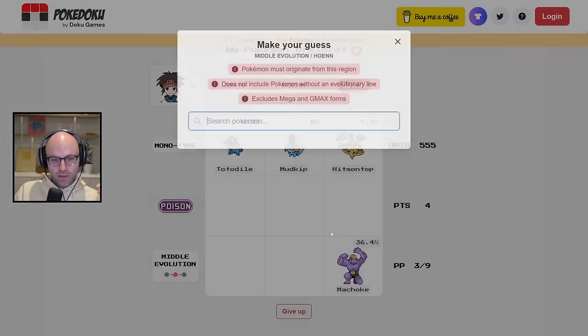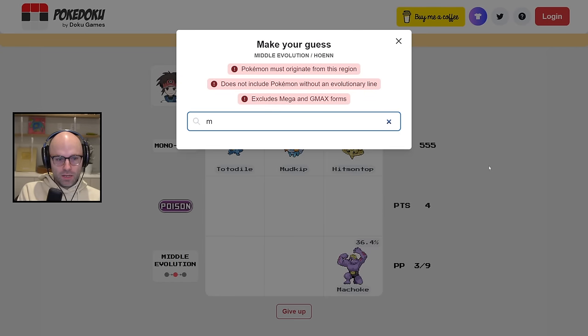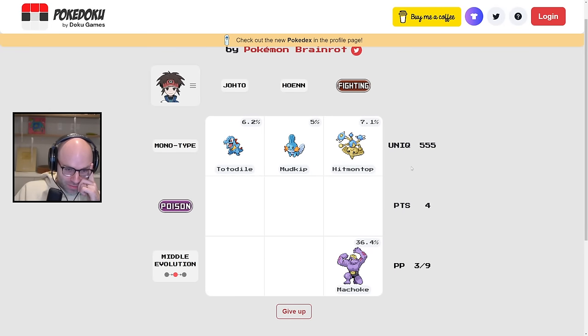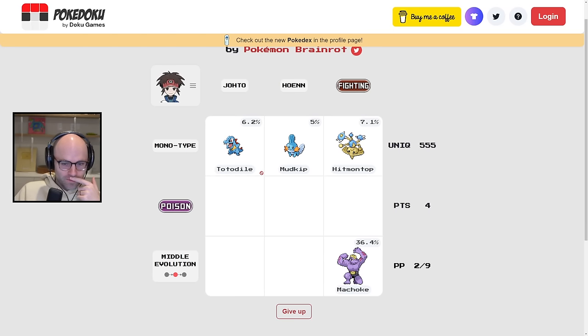Okay, well then the Mudkip becomes Mud. He. I don't even know what this dude grows into. Swampert. Mudkip. What the heck does he turn into, bro? Froggy? Frogadier? It's not Frogadier. He's a little tadpole. Johto, poison. Johto is region 2.